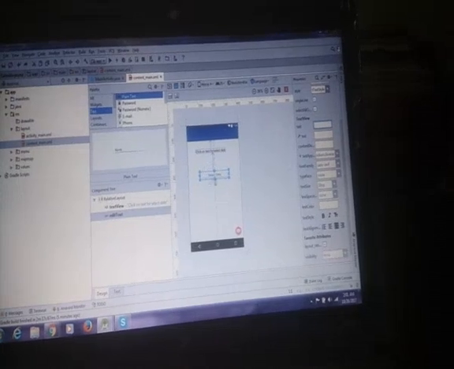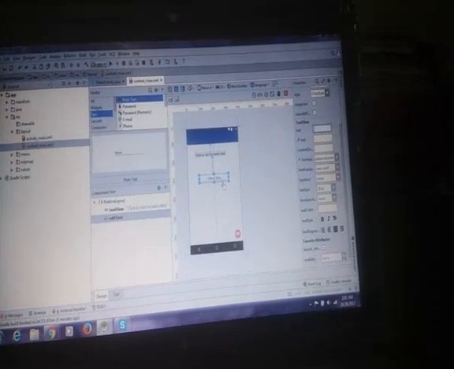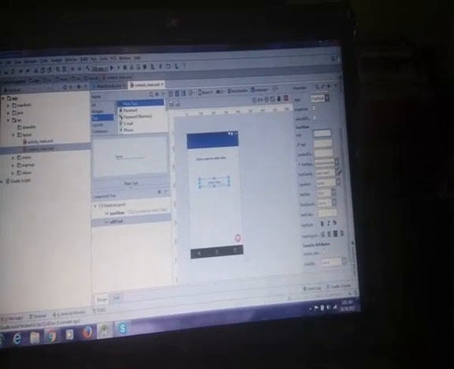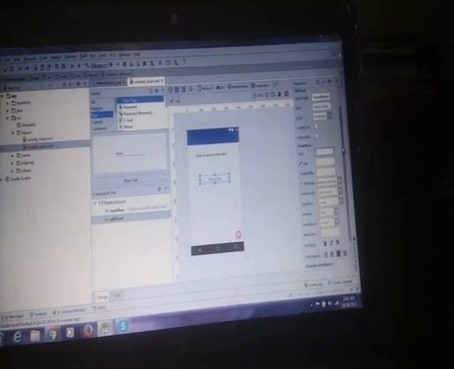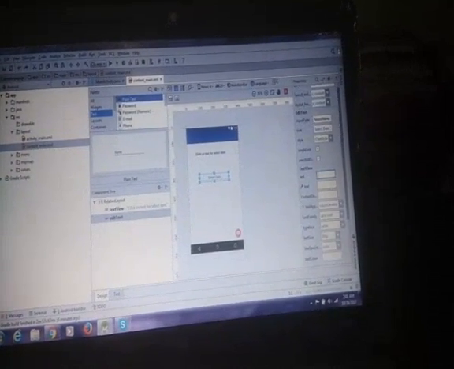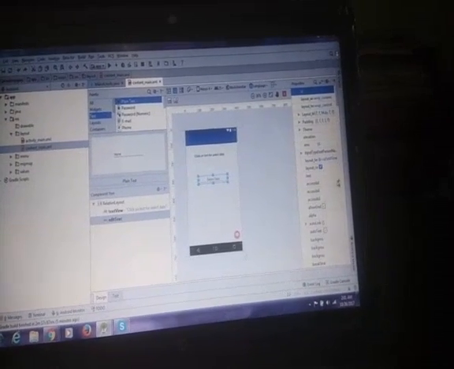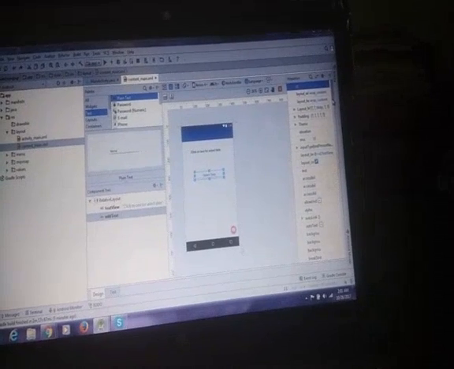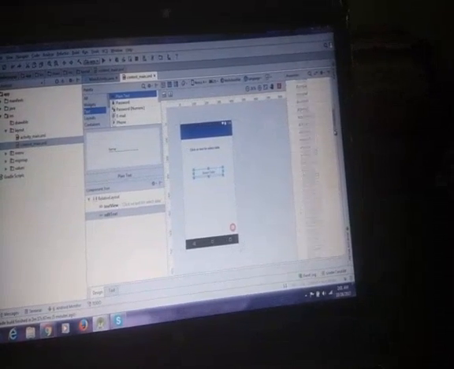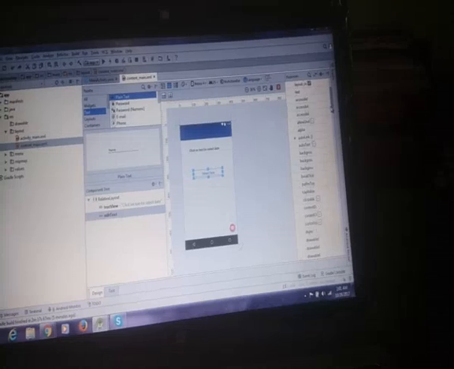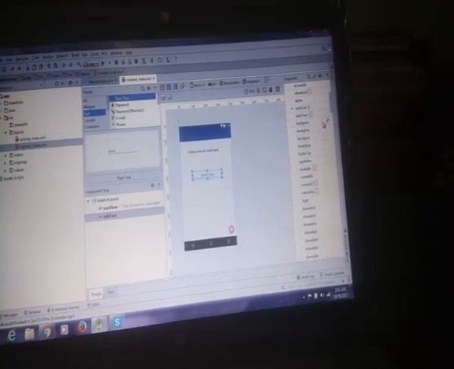Okay, so to make the background of the edit text, you need to format the background. So just click on view all properties. Just click on background.